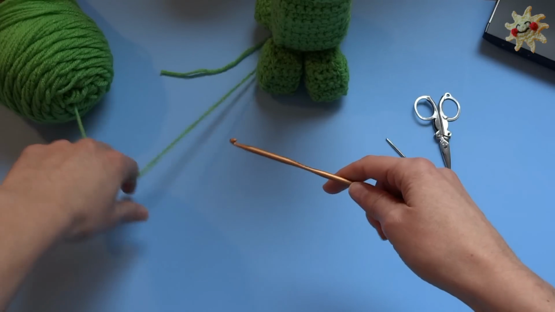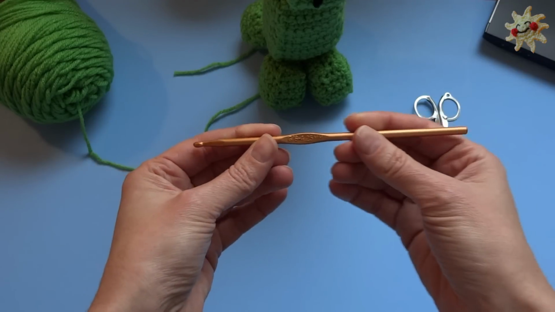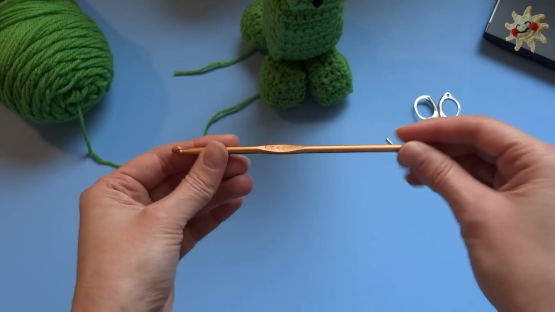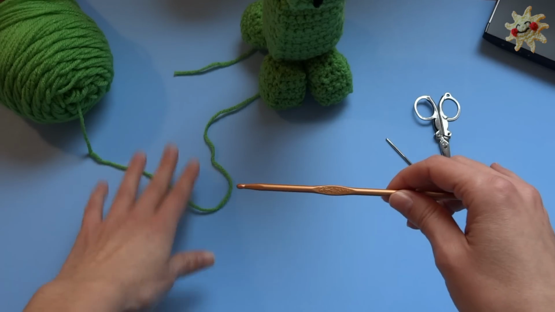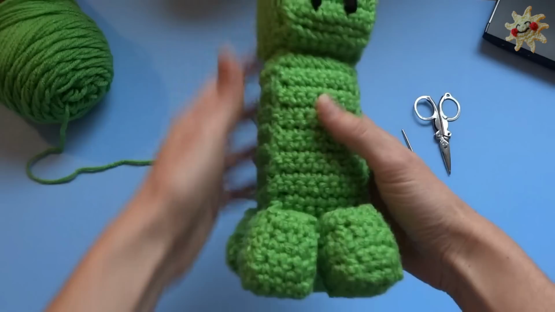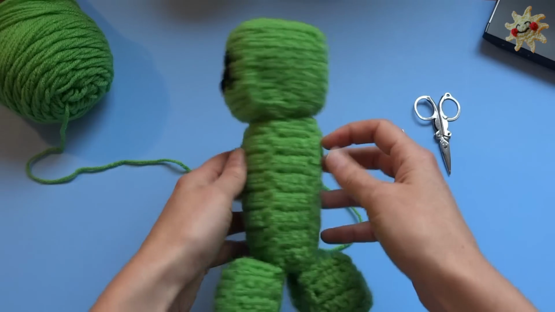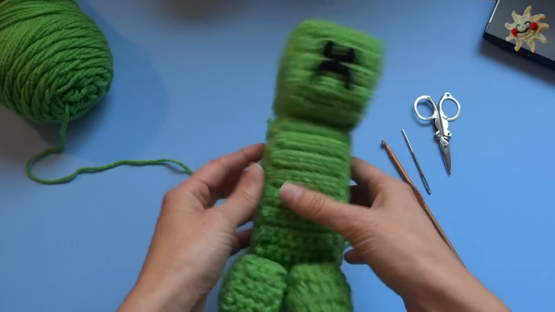For this project, I'm using my standard 4.25 millimeter hook, or a G/6, depending on which sizing you're following. You can use one size up, one size down, whatever you find is comfortable with this sized yarn, but this is the size that I used, and for me, my creeper worked out to be almost a foot tall when he stands up. So that's how big that yarn and that hook are going to wind up being. So let's just jump right into it.